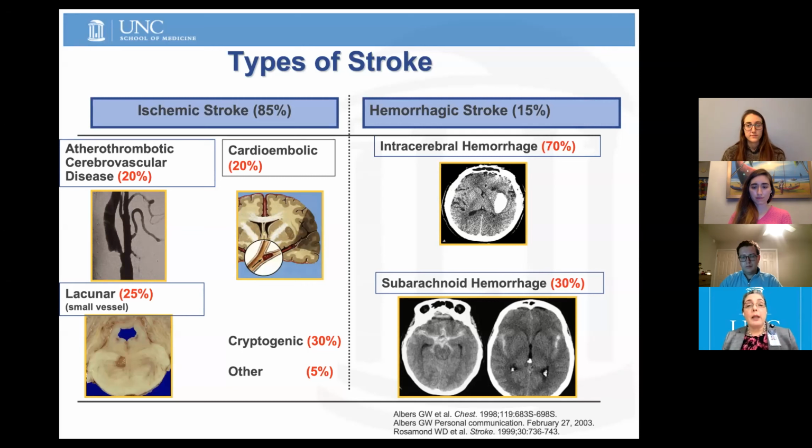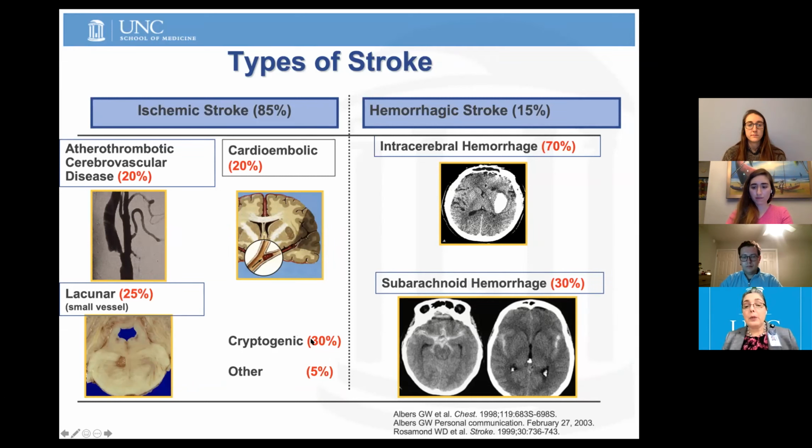Because we know that different parts of the brain control different areas, there are very tiny areas of the brain that control very large parts of the body. And so if one were to have a stroke, as in this case, anywhere along the brainstem, then one can have a lot of symptoms, even though it's a very tiny stroke. Similarly, one might have a larger stroke in a different part of the brain and have fewer symptoms.